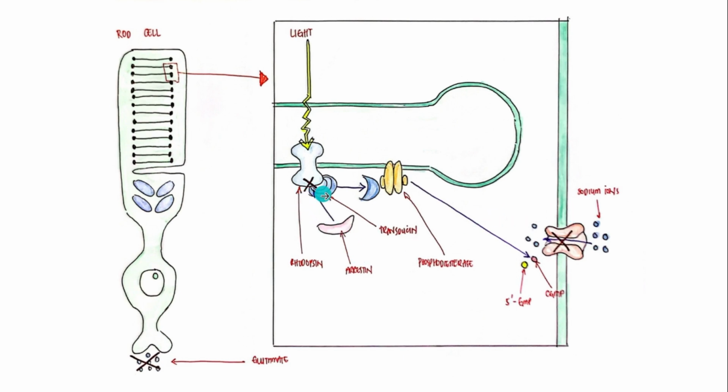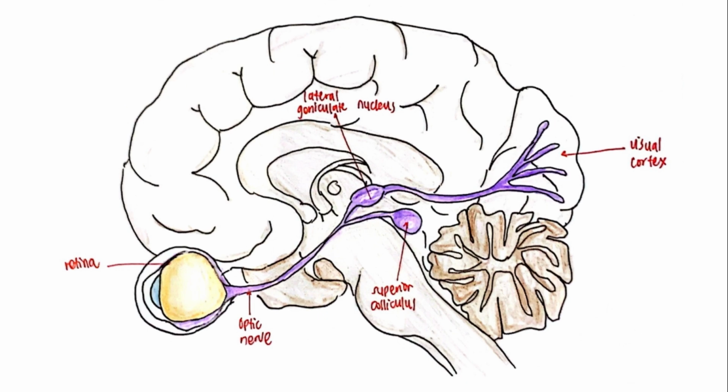The change in electrical activity alters the release of the neurotransmitter glutamate from the photoreceptor. Bipolar cells detect this change and relay the signal to the ganglion cells. The axons of ganglion cells then form the optic nerve, which carries the signal to the brain. Once it reaches the brain, the signal is processed in the thalamus and then sent to the visual cortex in the occipital lobe. In the brain, visual signals from different cone types are compared and integrated, allowing us to perceive color. Vision therefore is not completed in the eye but in the brain.